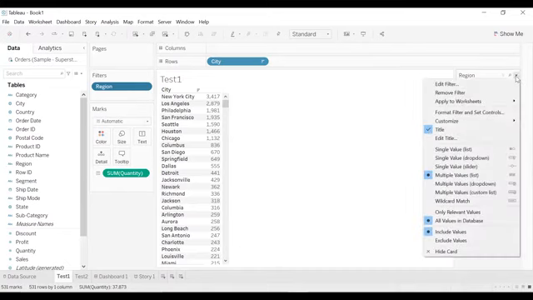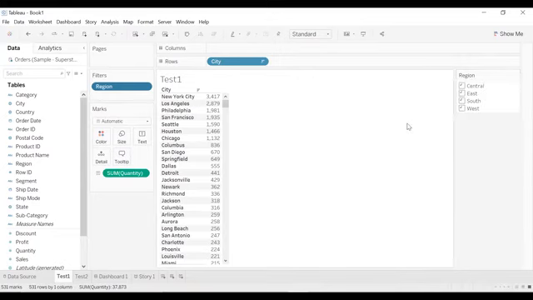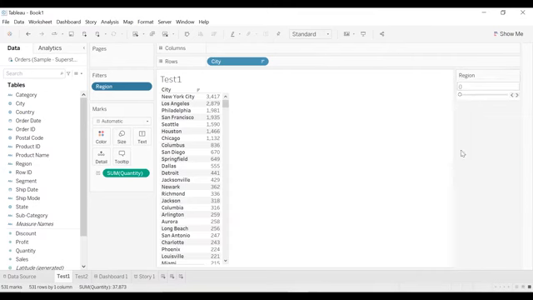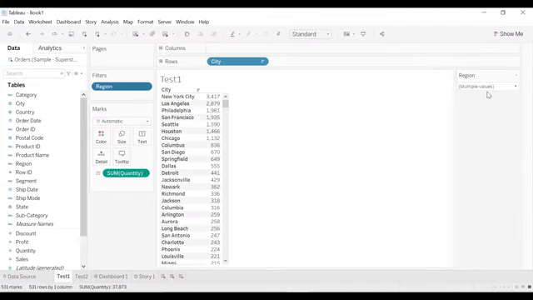If we click in here and customize, we can choose not to show all values, and we can select, for example, single value as a slider. It has no meaning. Single value as a drop down, so we have to select, for example, the central or the south. We can select only one value, or we can select single value as a list.